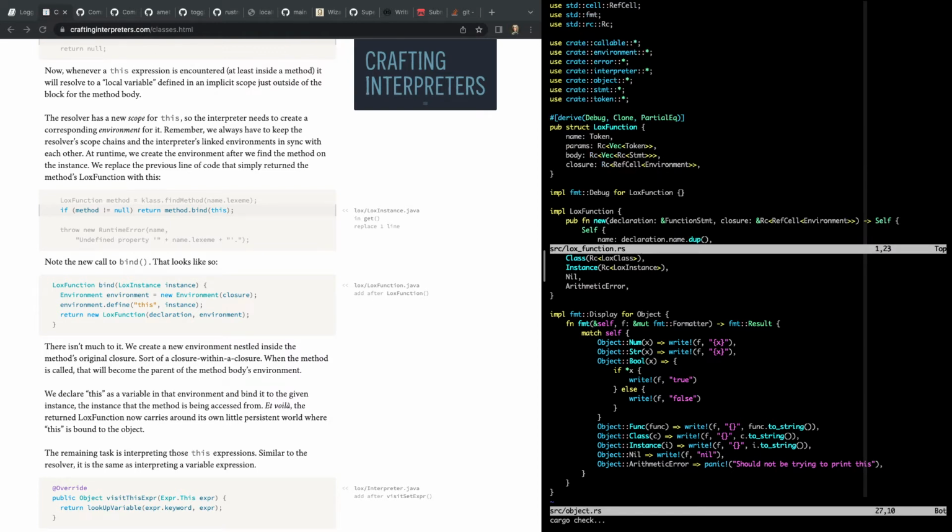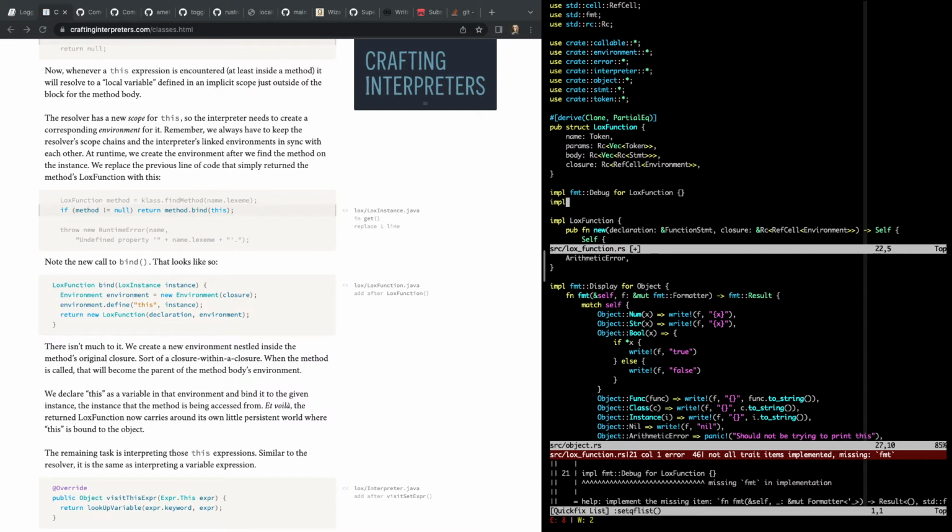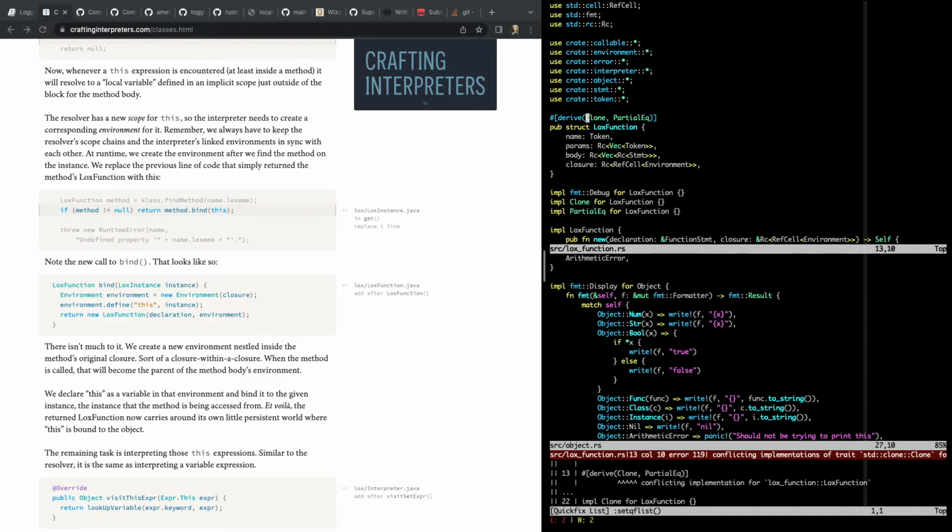I think it's just format debug, right? Missing format in implementation, right? And then impl clone for locks function. I mean, it's simple enough. All I have to do is duplicate the token and then clone all the RCs. That's easy. Impl partial equal for locks function. And you can just compare the RCs on those guys.